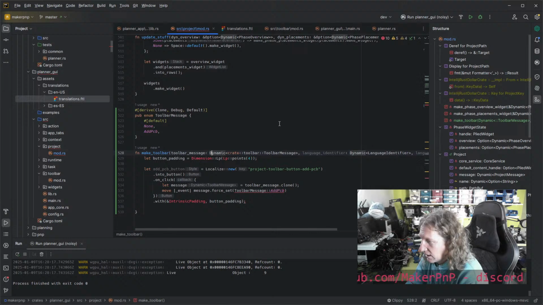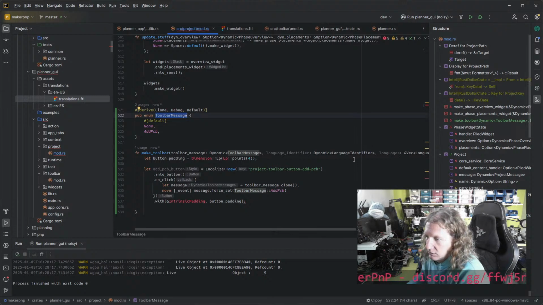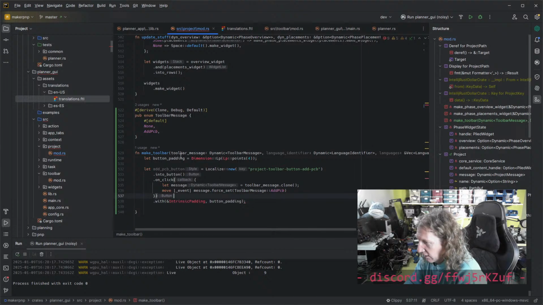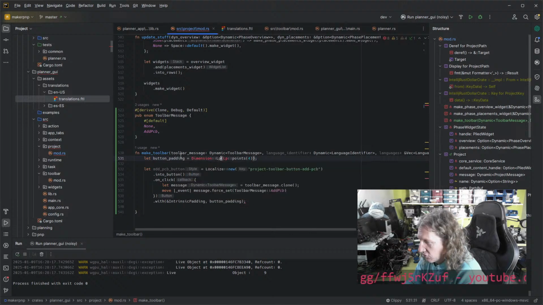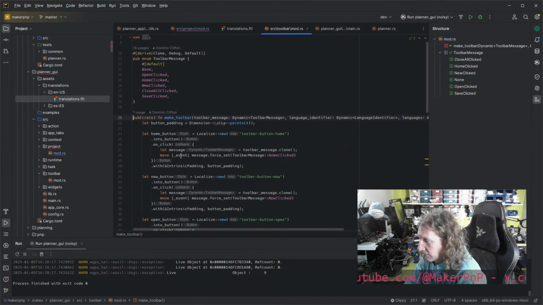But it's not going to be that toolbar message. It's going to be this toolbar message. We're going to have to import some stuff. I assume it was that one. Don't know. We'll find out if it was wrong or not shortly.